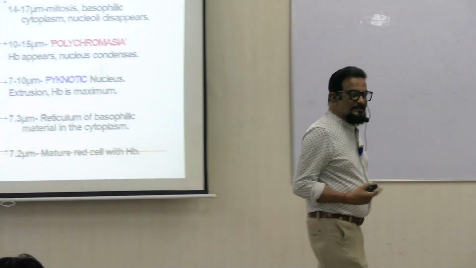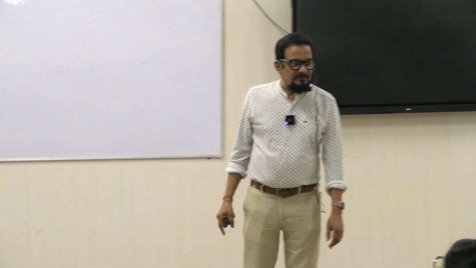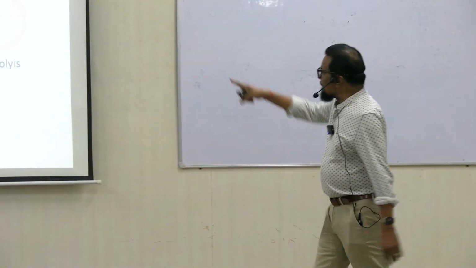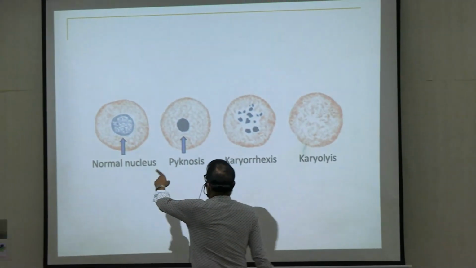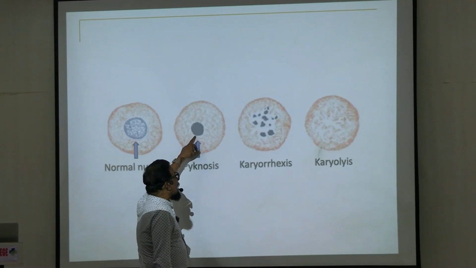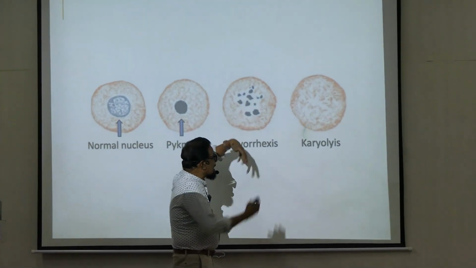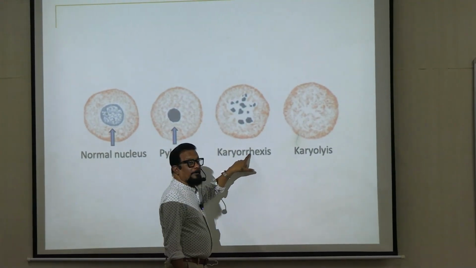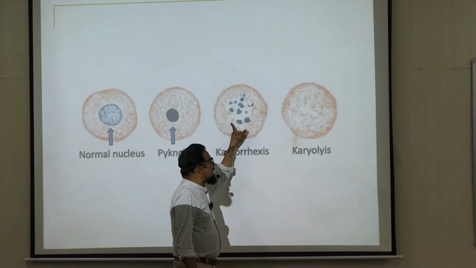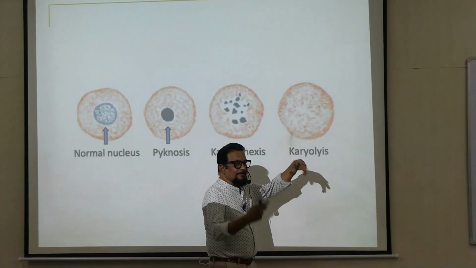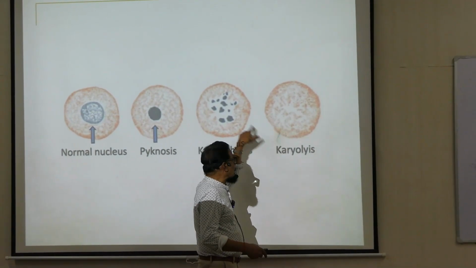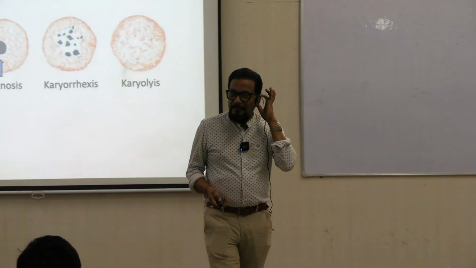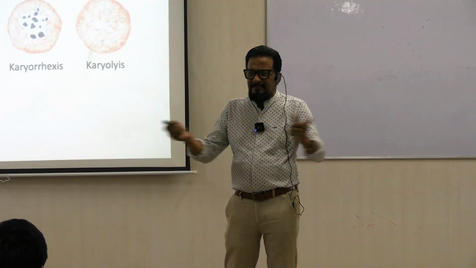So these are the various changes you will notice in different stages. You have to write them. The normal nucleus is condensed, then fragmented, then eliminated. This fragmentation of the nucleus is called karyorrhexis. Then what is karyolysis? The nucleus has gone out, lysis. All the components are lysed here. In this way, either they will be thrown out or they will be disintegrated in the cells.